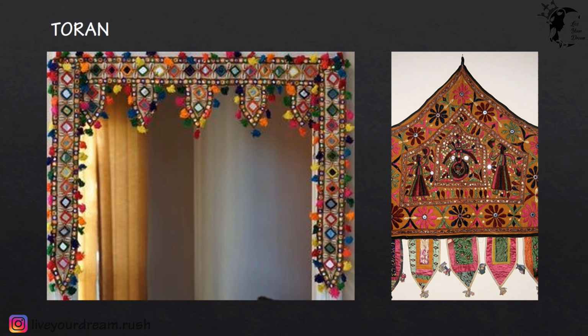Religious significance in Hinduism and Jainism is seen in the Shisha Toran. It is a structural gateway affixed to the front door in order to ward off evil spirits. Torans are made of cotton fabrics embellished with metal coins and mirror embroidery.